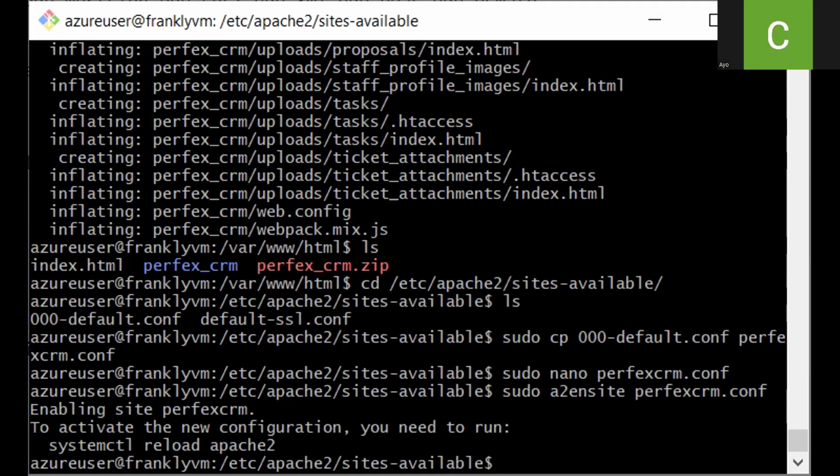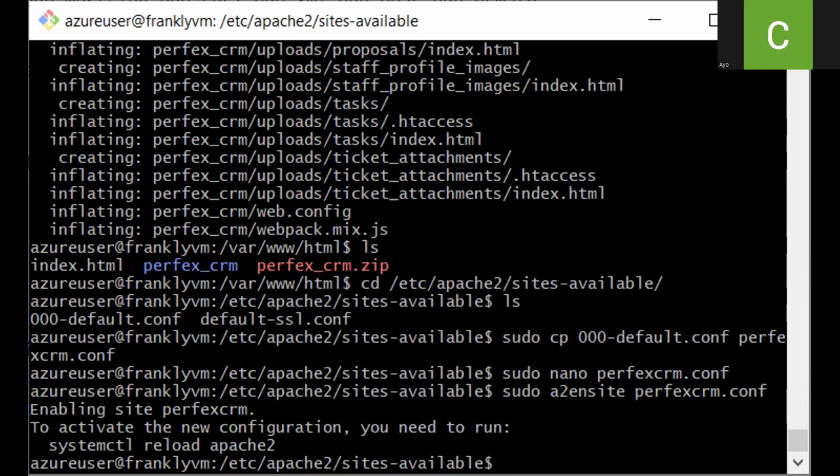But before we do that, let me do a little modification. By default, our PHP IMAP is not enabled, and it is one of the requirements. I'll also show you the page, but because of our time, let me just fix all the issues so that we wouldn't be coming back.